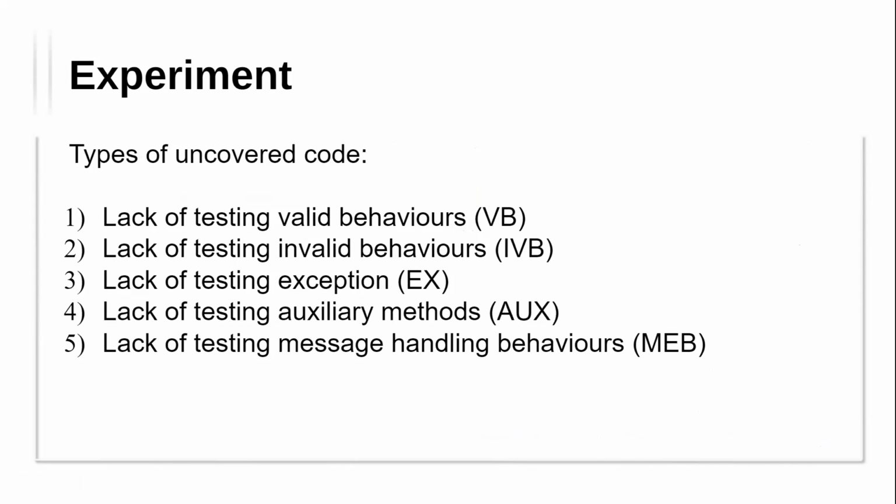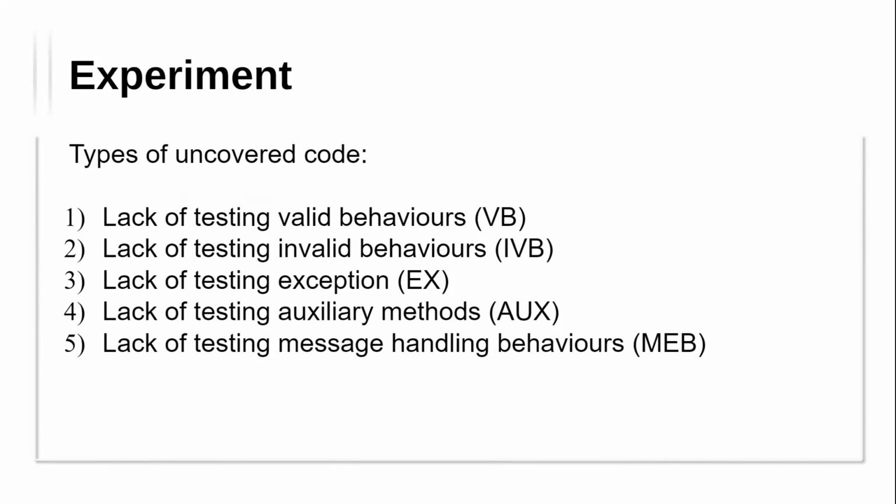so they don't test certain valid behaviors. The second one would be testing invalid behavior. This is the same issue, just in reverse. You don't set some parameters to be invalid values, so you never test what happens when you go beyond parameter bounds, for example. And the third one, exception. They don't test what happens when you enter an exception branch.